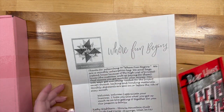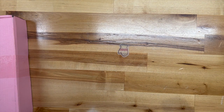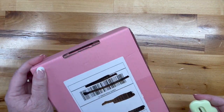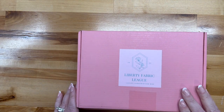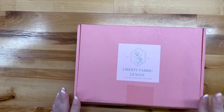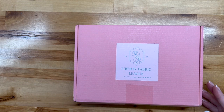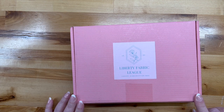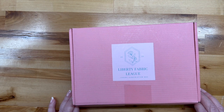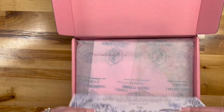I'm impressed — even if everything in the bag isn't something I love, this welcome note is above and beyond, and I will remember this. Now on to the Liberty Fabric League. Just to clarify — I always say Intrepid Thread, and that's where the Liberty Fabric League comes from. I think it's the coolest name. I did cancel this, so I'll have to check on that, but I'm pretty sure this is the December box — 'Hello Winter.'